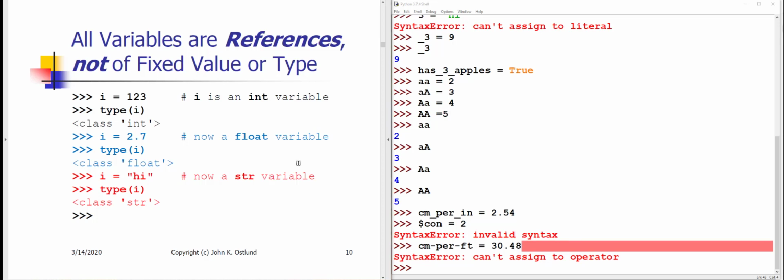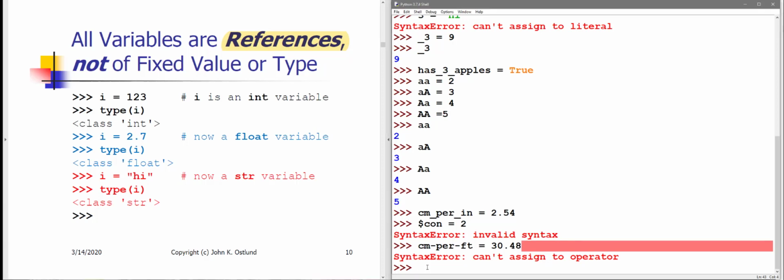So we would have int variables or double variables and so on. That's not the case in Python. In Python, a variable is simply a reference to an object. And the object is the thing that has the data type associated with it. The variable can be changed to refer to different objects, and those different objects may have different data types.